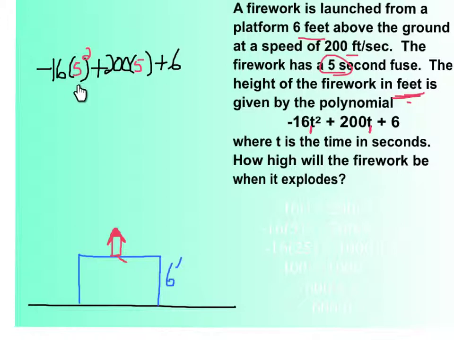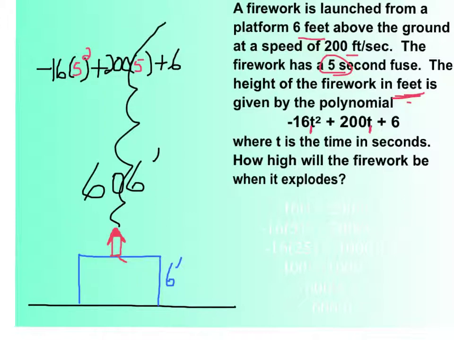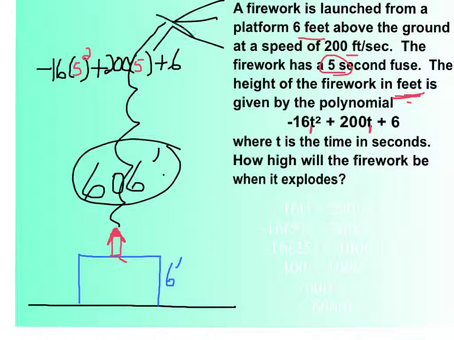Now, basically all I have to do is use a calculator. So I'm going to square this, and if you look at our work down here, I get 25. Then I multiply that by 16, and I get -400. Here I go 5 times 200 is 1,000. So I add these together and I end up with 600. And lastly I add 6. So the answer we got was 606 feet. What that means is this rocket will shoot, and when it gets up to 606 feet, then it will blow up. Then the rocket will blow up.